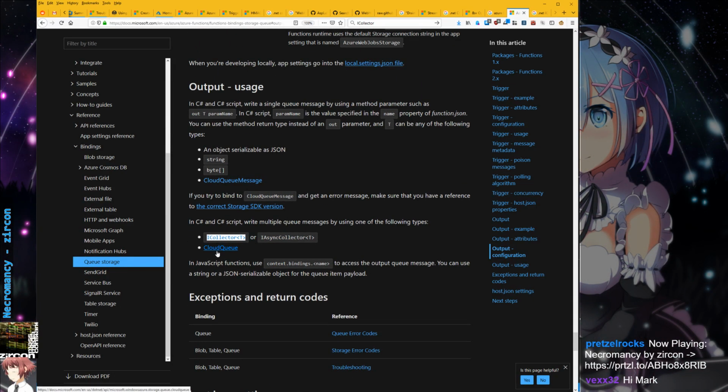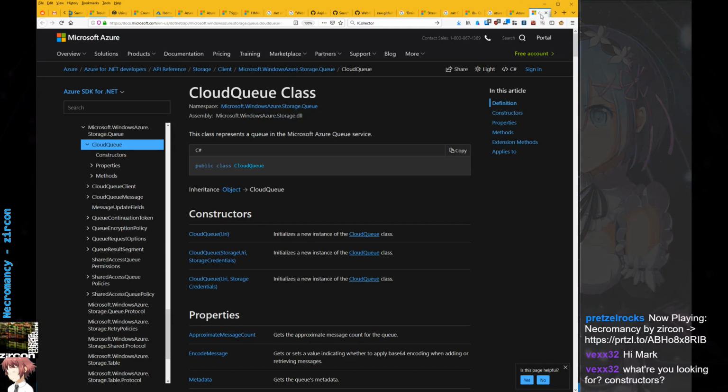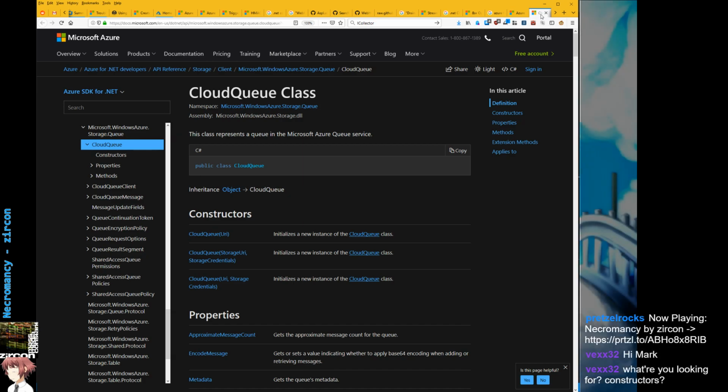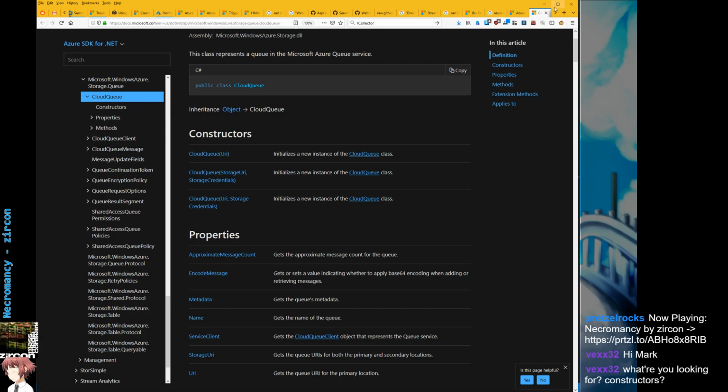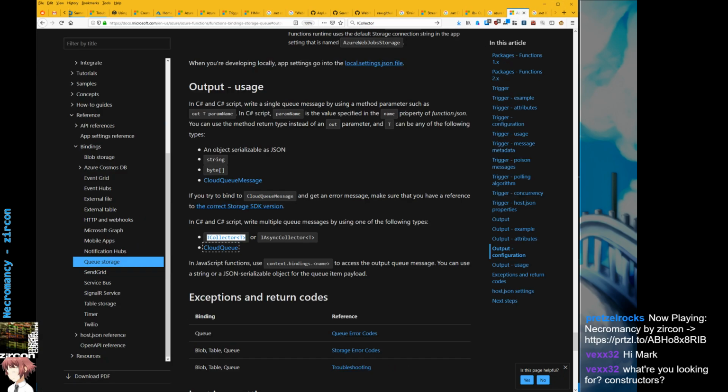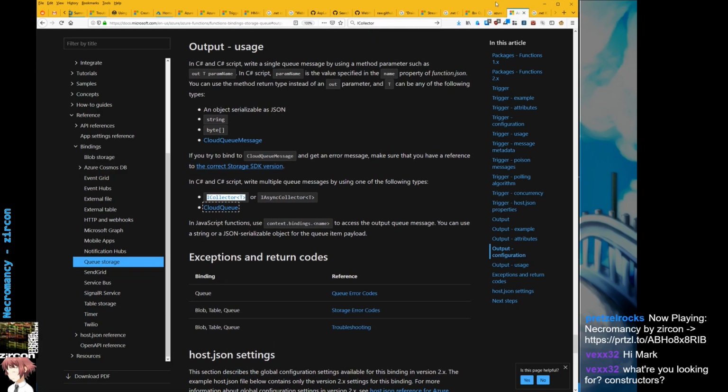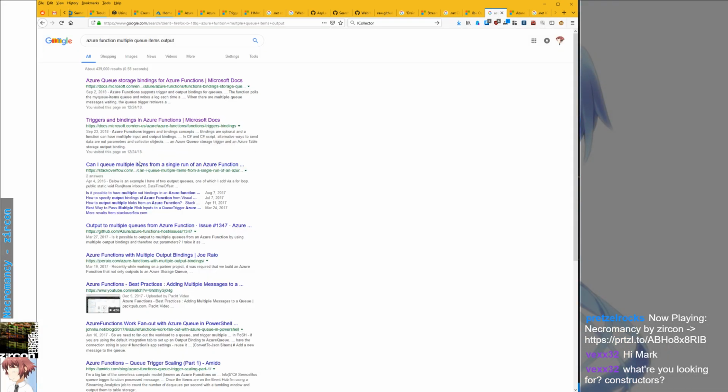Also take a CloudQueue object, but I'm not exactly sure how I initialize that from the input object. I have to have the URI. Yeah, I don't have any examples here. Let me see if I can find some examples.